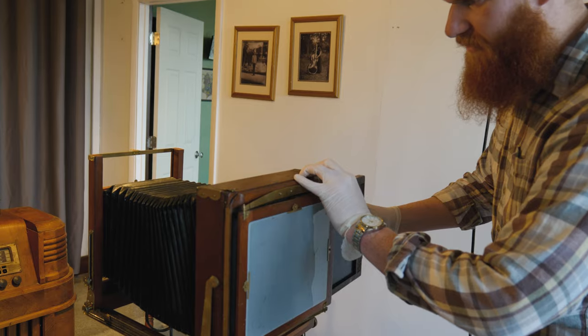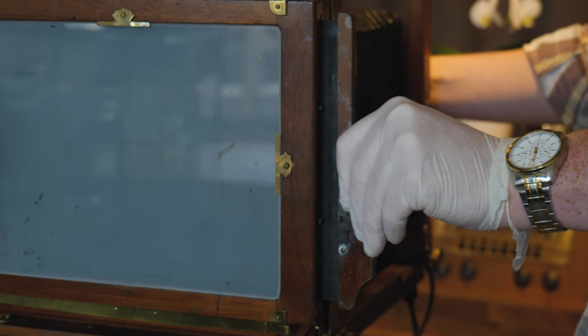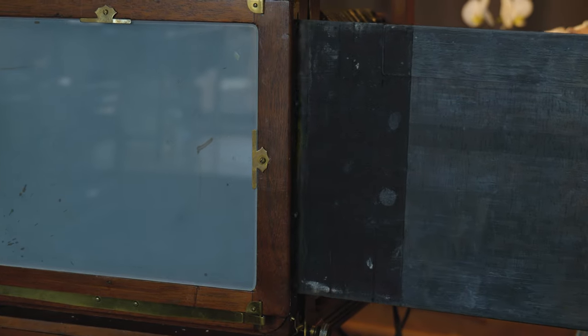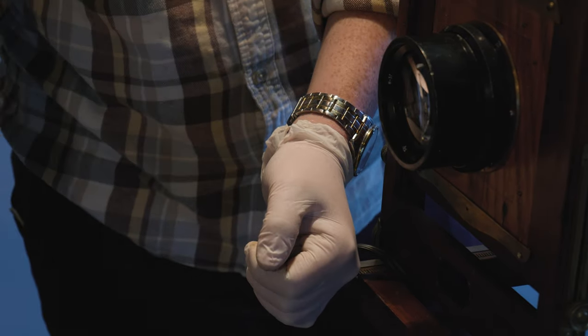Now the exposure can be done a few different ways. We can use natural light, we can use strobes or some combination of the two. However in the studio I typically use strobes because it allows us to really freeze that motion and avoid any motion blur.